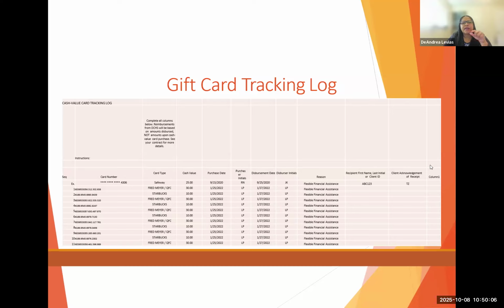I don't think that the copy of the gift card is a requirement. You could just have the gift card number on there. I've just seen organizations starting to do that. It's just an additional step and additional assurance that that person got that particular card. So there's no requirement that you have a picture of the card and have them sign for it. It could just be the card number, and then have them sign the form for it.